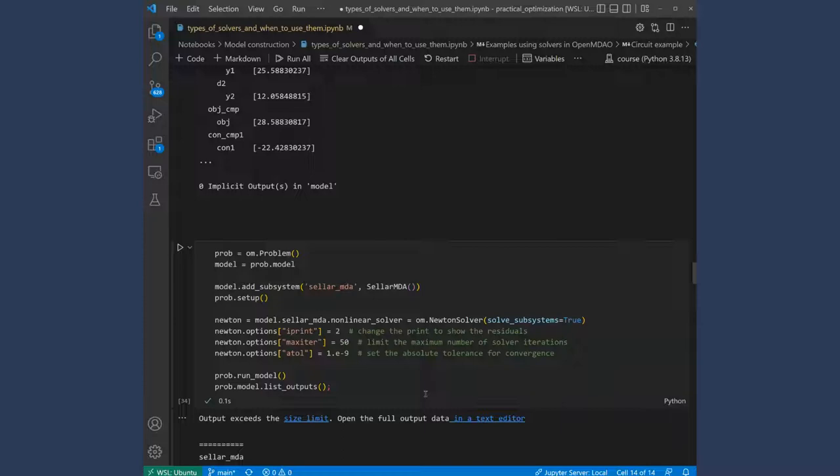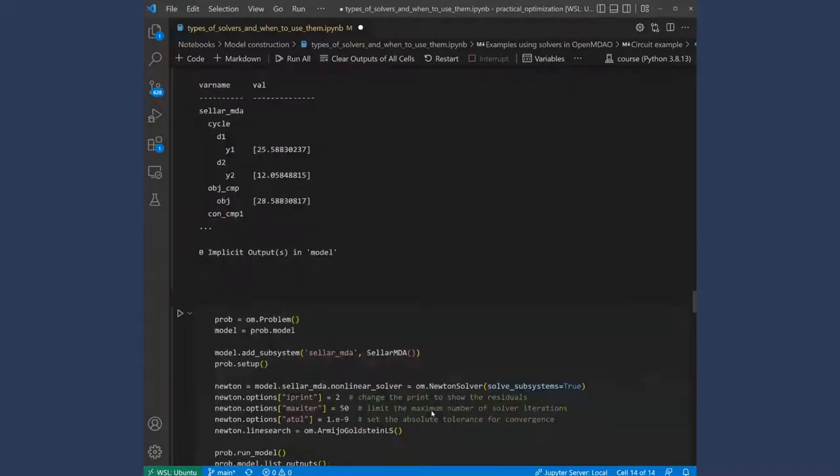The whole idea here is just to see, okay, this is how it converges for this specific problem when I use this solver. If I change the settings, this is how it could converge. I highly encourage you to do this with your own models, play around with the solver settings, see how robust and computationally efficient you can get convergence looking for your model.